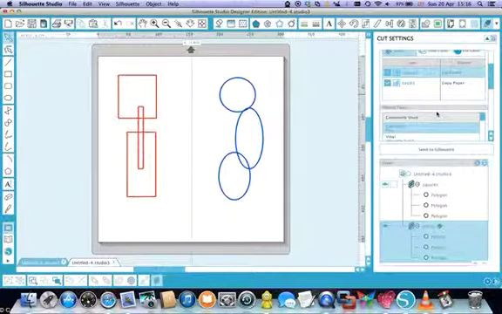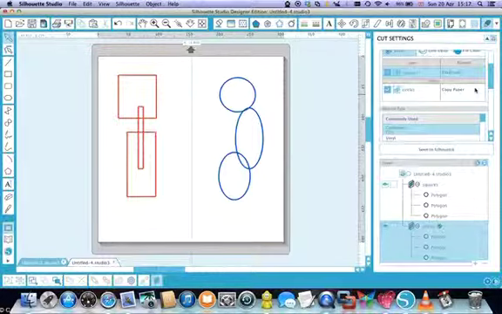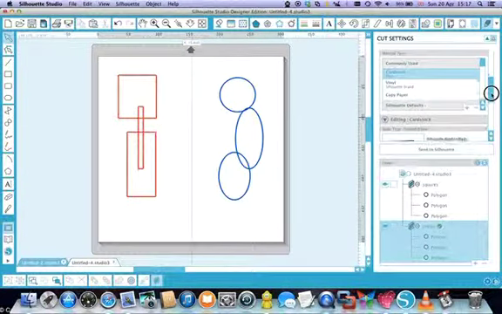Now again, if I was to send this directly to the cutter, it would cut this and then it would start to cut that, but the blade would be in the wrong setting. The physical blade in the machine would not be at the right setting. So what you do is you right click in between the two and you add a pause. That pause will cause the machine to stop and give you a chance to ratchet the blade up or down, whichever the need may be, and to have both sets of designs cut properly on the appropriate settings. That is a greatly useful function to have, it really is.